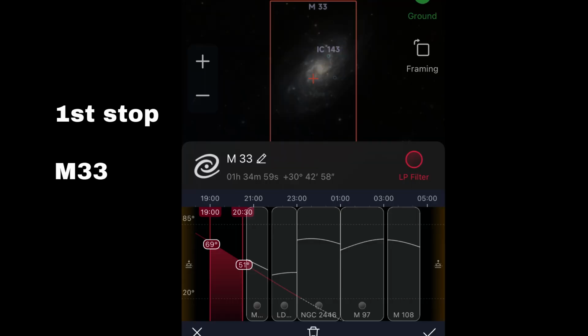I'm going to post images of my final images from my plan. My first one in the lineup for tonight is M33, and I'll just post you a picture of that. One thing I did notice is it doesn't automatically save it to my phone. Like when you're imaging regularly and you exit out of the image, it will save a copy of that to your phone. Well, it does not do that in the plan. So I'm going to have to go back into the Seestar and my works folder and get those images off of there.